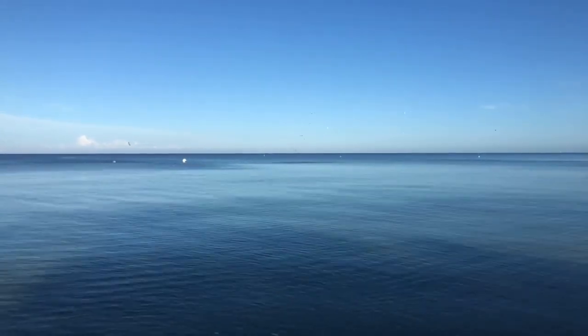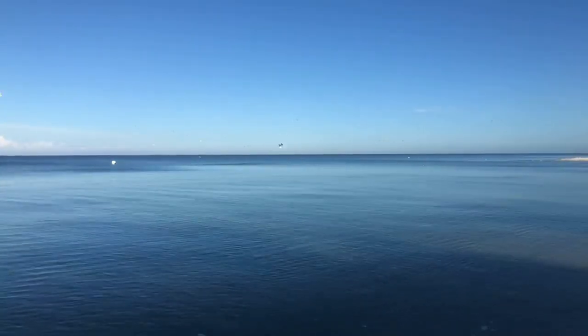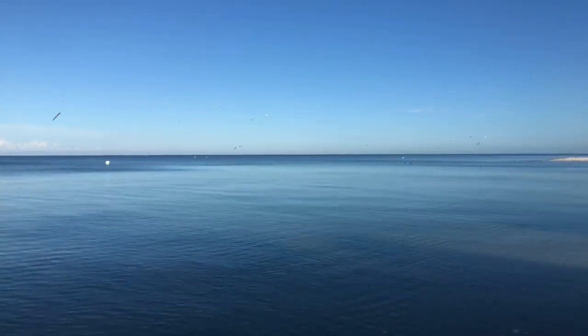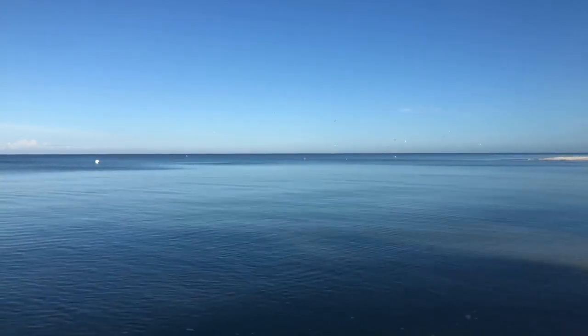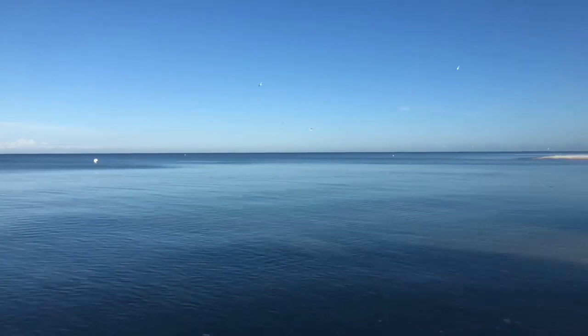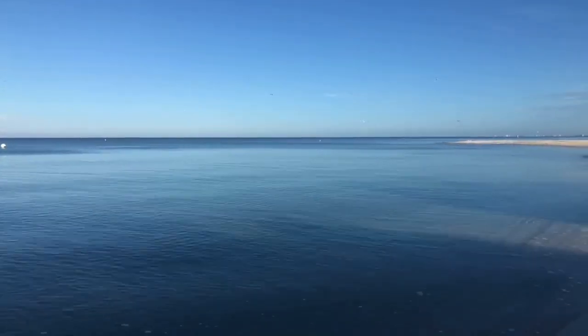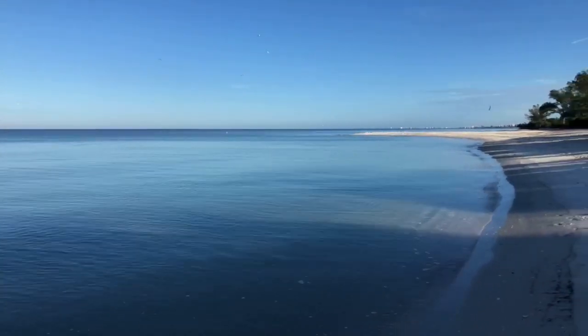The other day there were just schools of snook coming along, just chasing these little fish. The water was black, there were so many of them. And then all the little fish were up on the beach, and the birds were just having a free-for-all with them. That's something, isn't it? It's amazing how our beach is starting to recover just in the past week.